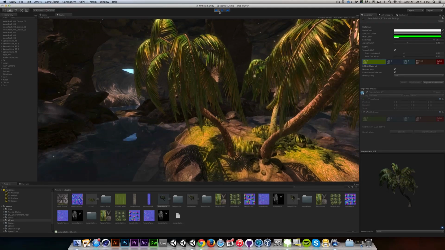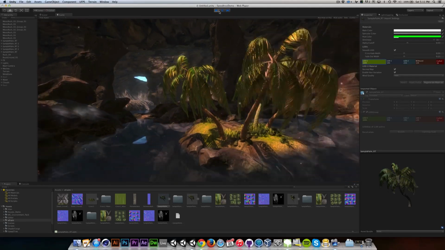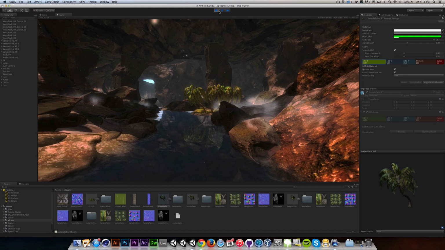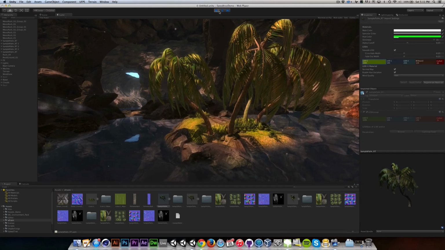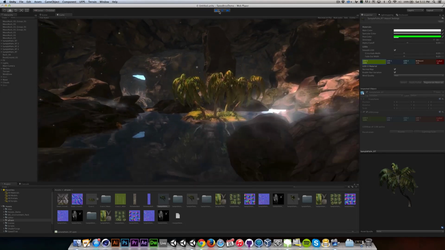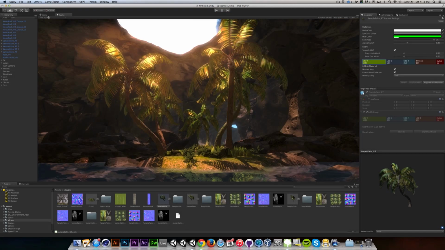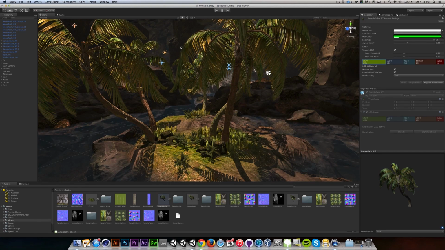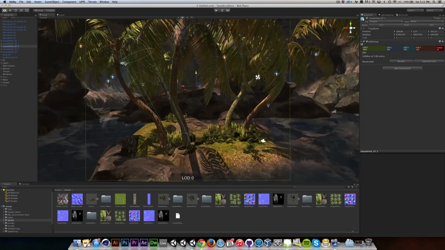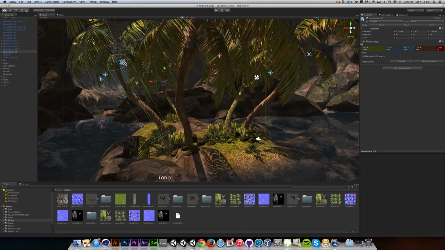Okay, so now I want to talk about one of the most important new features. If you look at this tree right here, and I back up, there's no weird blip where the tree turns into a billboard image. It's just going to stay the same tree, even though it's not. And I can prove this if I go to my scene here and click on one of these trees. Which one was it? We were looking at this one here.